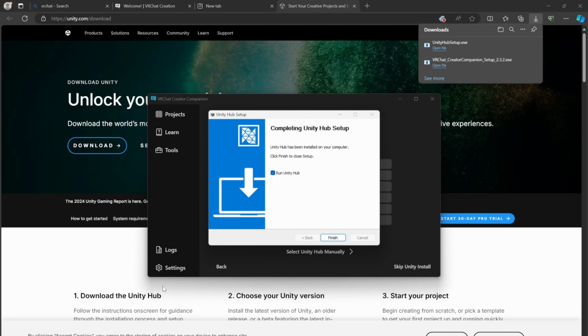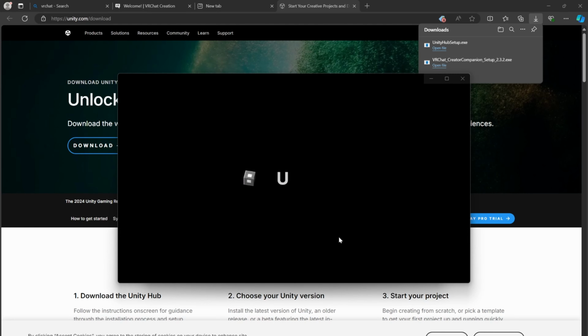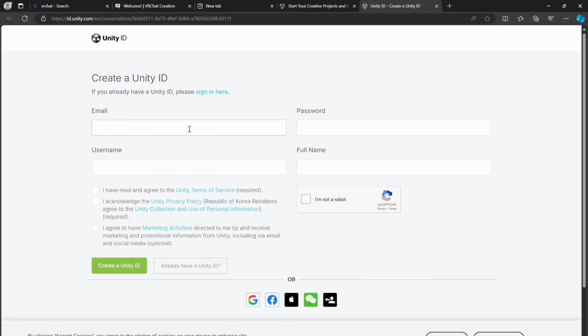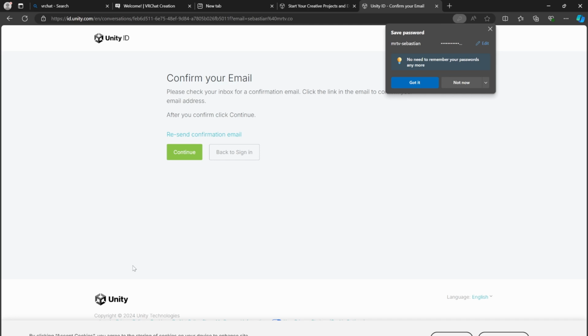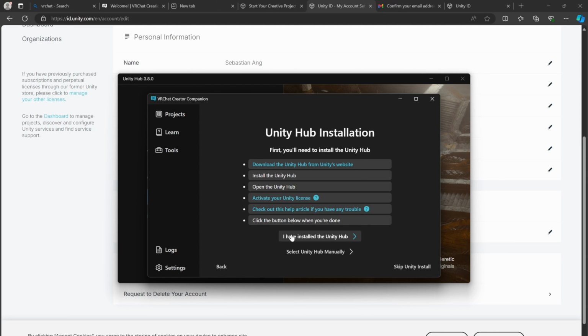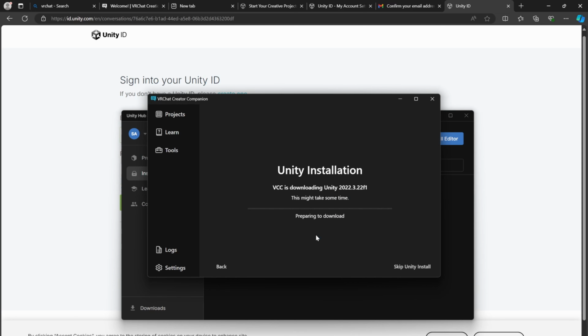So then, here it's finished now, the Unity Hub installation. Now I have installed the Unity Hub. Here it is. And now I need to make an account, a Unity ID. So I do that, and I confirm it via email so that I have this Unity ID ready for the next steps. All right, then I click on the Unity app and on install Unity, and it's going to install exactly the right Unity version that you need for VRChat. You see how simple it is?